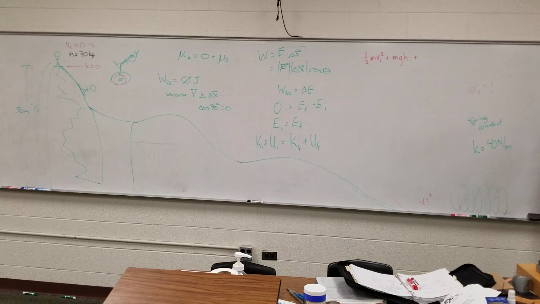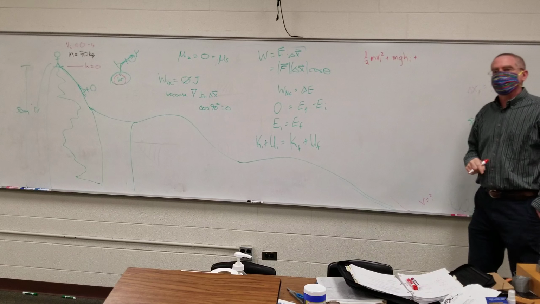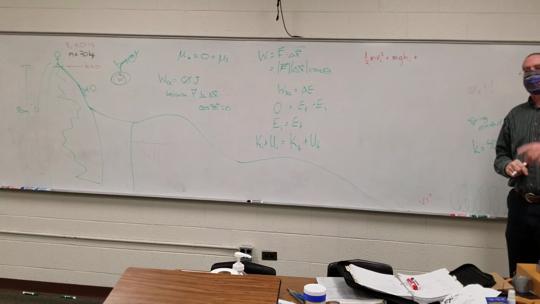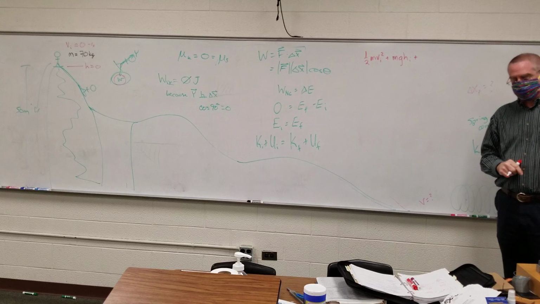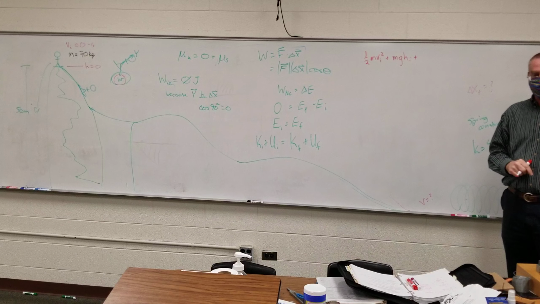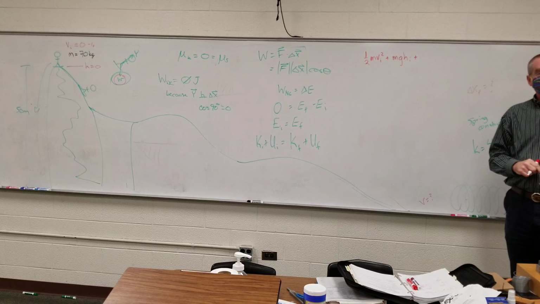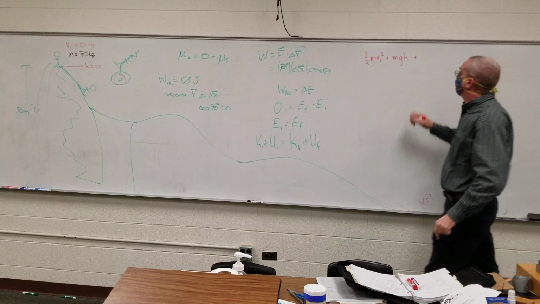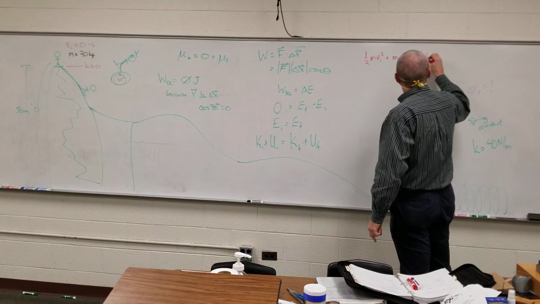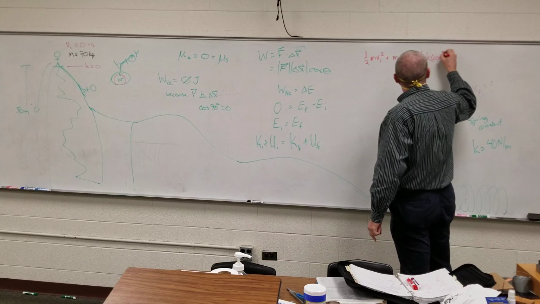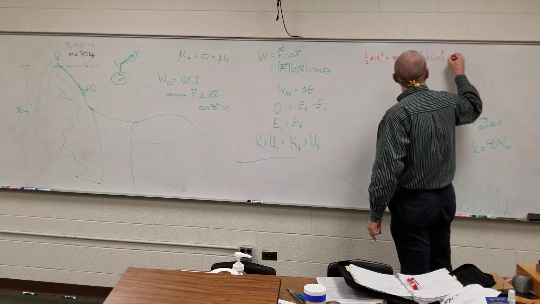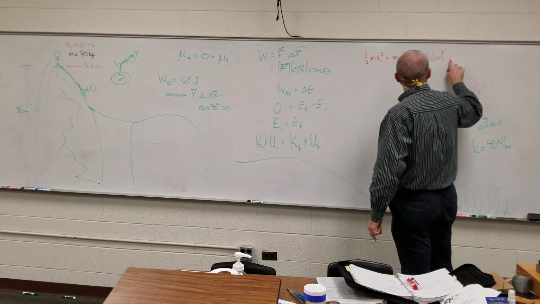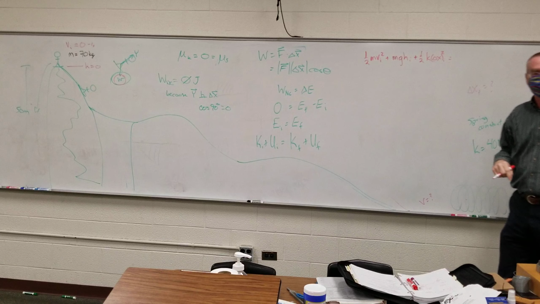Is it 1/2 k... no, negative k delta x? That's the force. I started asking for force, but what is the potential energy formula? Is it 1/2 k delta x squared? Yes, that's the one. 1/2 k delta x squared initial, plus a constant, but the constants all just cancel out.